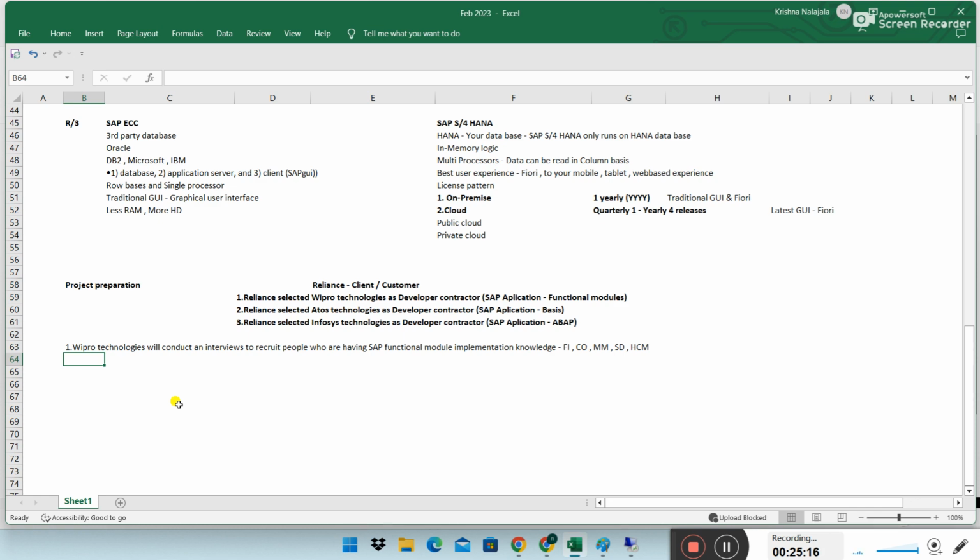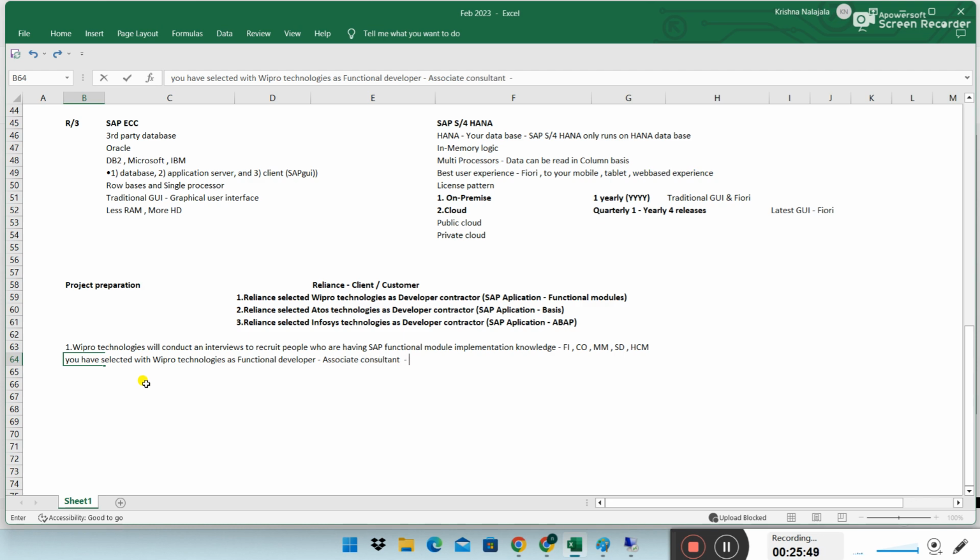Let's say you have been selected with Wipro Technologies as a functional developer. If you are a fresher, or with 2 or 3 years of experience, they'll give you maybe associate consultant.